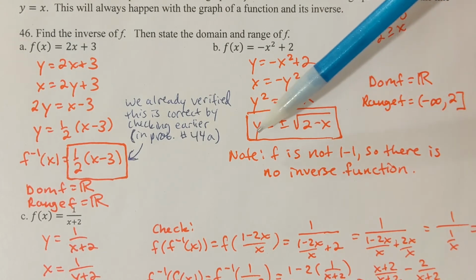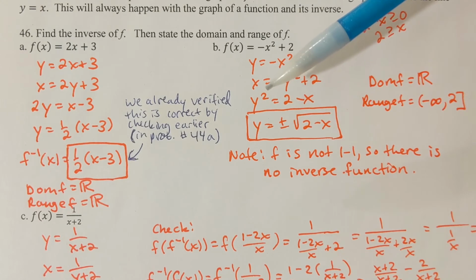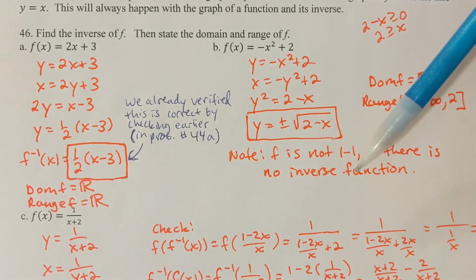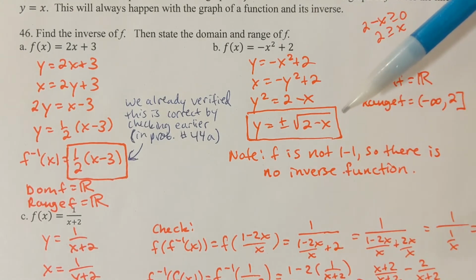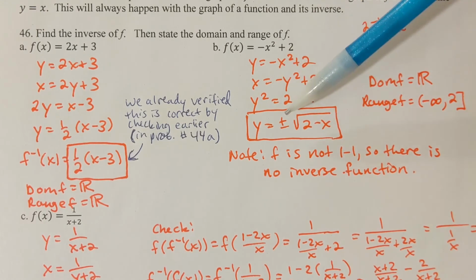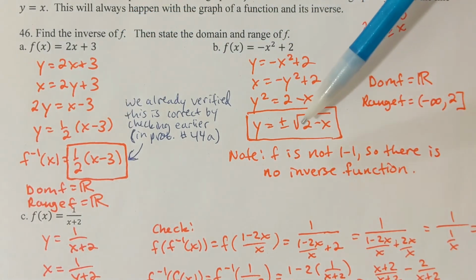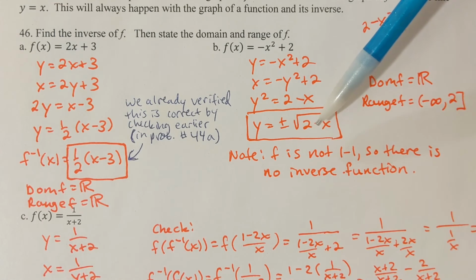Okay, if I did that, it's like I kind of missed the idea that f is not 1-to-1. So the point is, don't use function notation if you don't have a function. It is totally fine to just leave your answer in terms of x and y. Of course, you'll want to do that if you don't have a function.